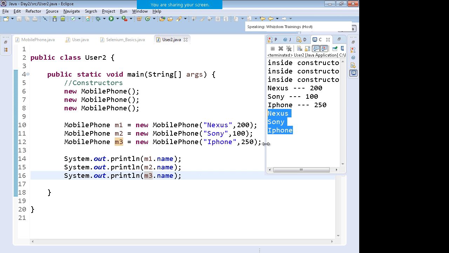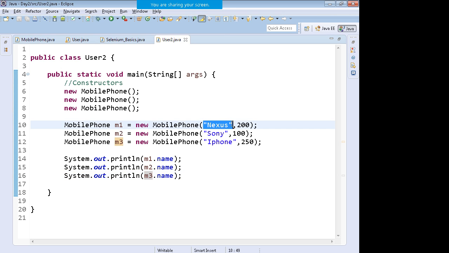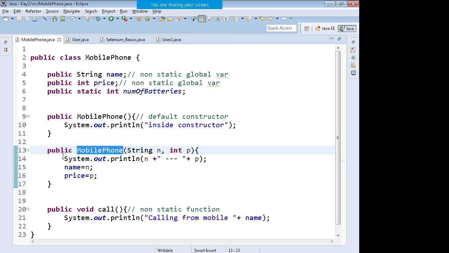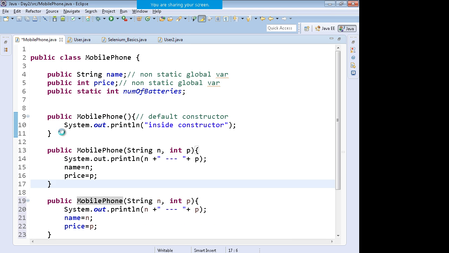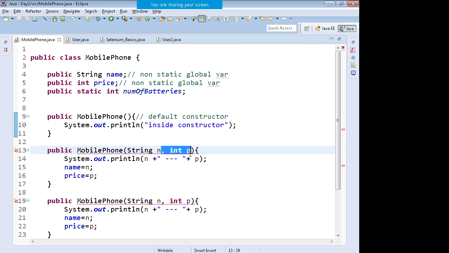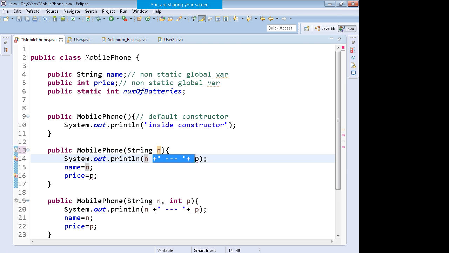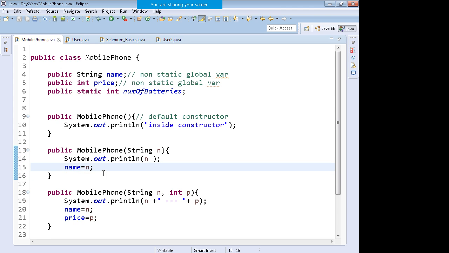So this is the advantage of a constructor, that it creates the object and also initializes the object at the same time. You just have to pass over the right parameters inside the constructor. I can also create a constructor of this class which just takes the name, not the price.